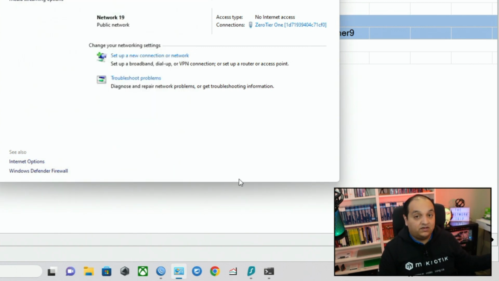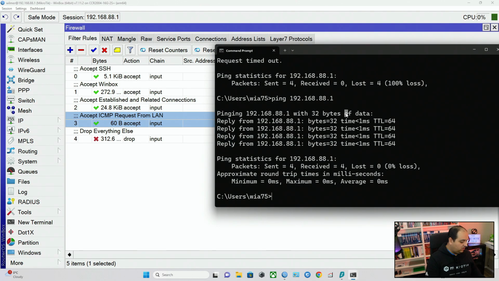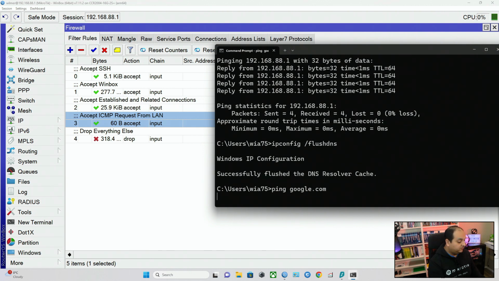to the MikroTik device. So if I come back to my Windows system here, and I flush the DNS entries, ipconfig /flushdns, and I send a ping to google.com, you can see that it's not going to work. Why? The reason is pretty simple.